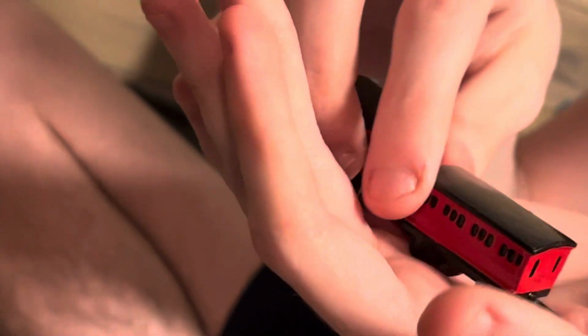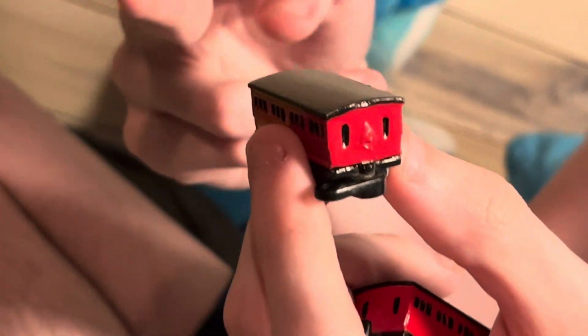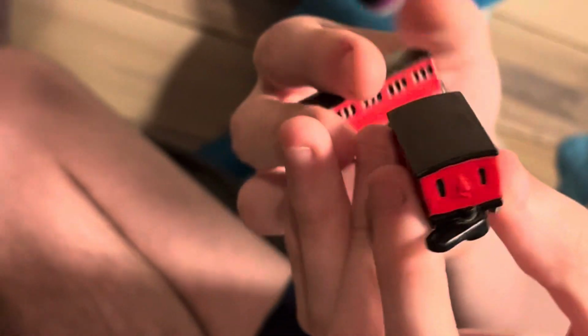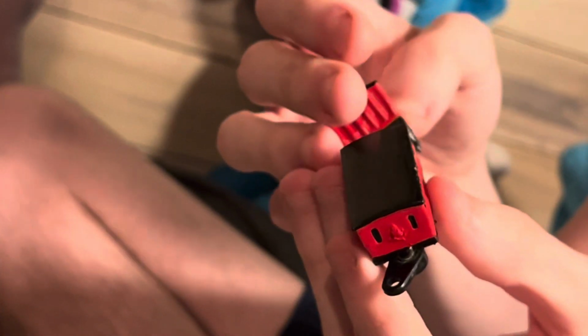And then we have the red branch line coaches. Again, nothing too special. They're just Annie and Clarabelle, but painted red with black roofs. Now, I did try to cut off the noses with my little red pliers. You'd probably have to sand it and repaint it again. That would just take a bit of time.